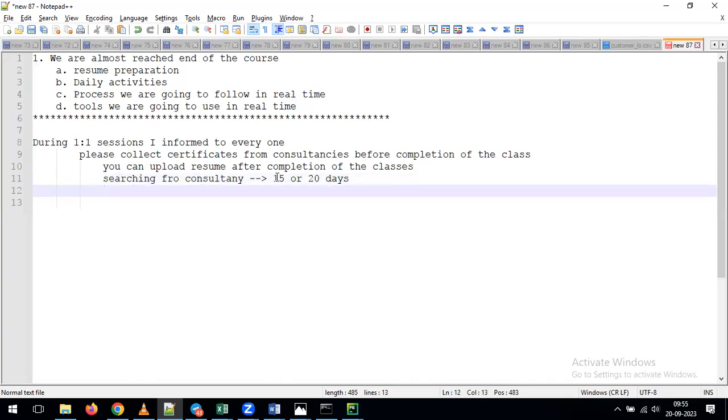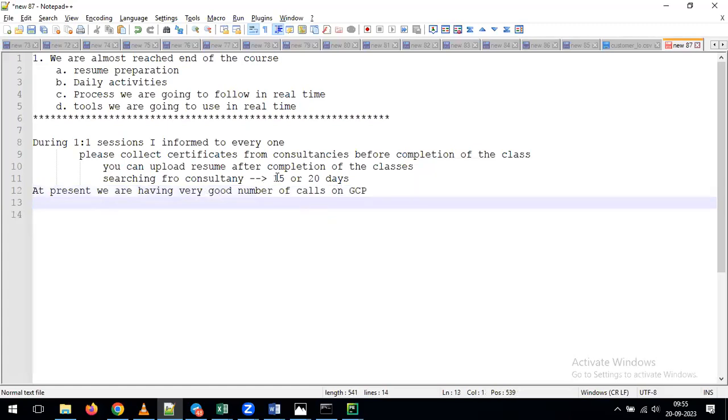Why I'm telling you this is, at present we are getting a very good number of calls on GCP. In the last 1 or 2 months, around 40 people were placed from our institute.